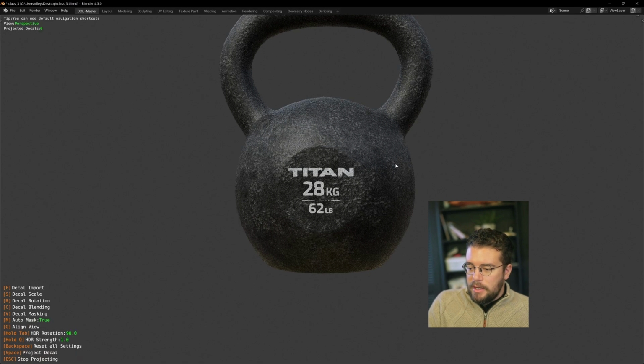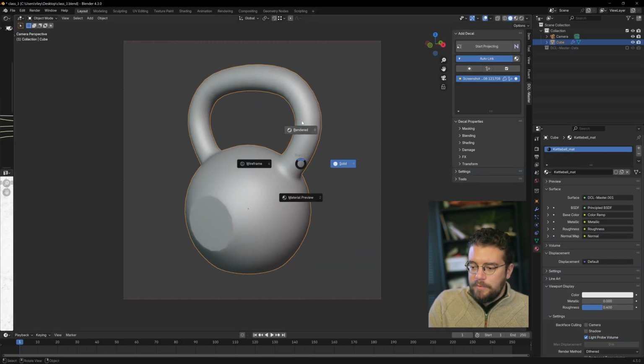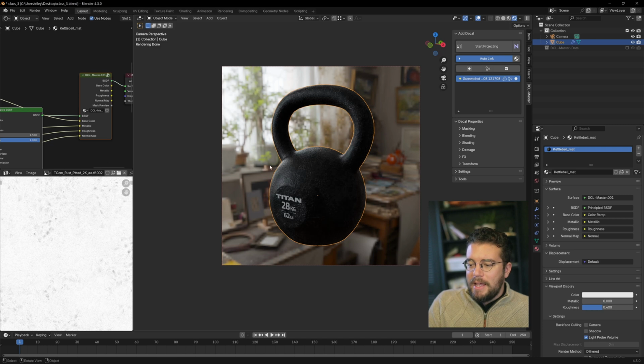Once we have positioning that we're happy with, we could just press spacebar to project that decal, and then escape to exit out of there. And now, if we go to our render view, sure enough, we have that decal projected automatically. And that's kind of the basics of texturing your first texture in Blender. Now, we've used some pre-built texture maps from textures.com or from Polyhaven, whatever you decided to use. If you wanted to get into more advanced procedural texturing, that is something that I can cover on my Patreon that I've already covered in videos, or we can come back for a more in-depth texturing video in this series.